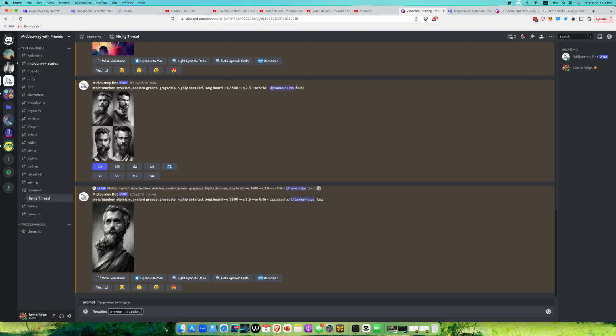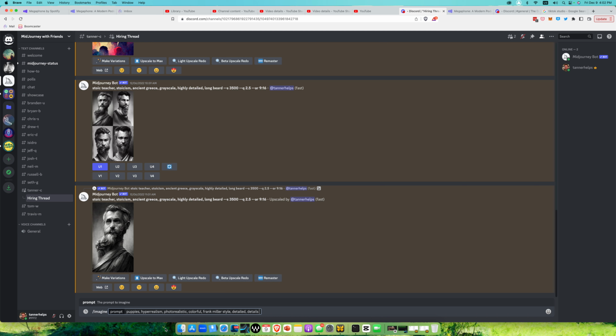So I would say puppies, hyper-realism, which is actually one word, I think. Hyper-realism, photorealistic. These are qualities I want the image to have. I want it to be colorful. I'm going to say Frank Miller style. Your father will tell you who Frank Miller is, but he's a comic book illustrator, and he has a look that I kind of like. And so I usually put Frank Miller style. You don't have to, but this is something that I do. And then I might say detailed details, because I want it to be detailed and I want details to be featured in whatever it is that this AI spits out.